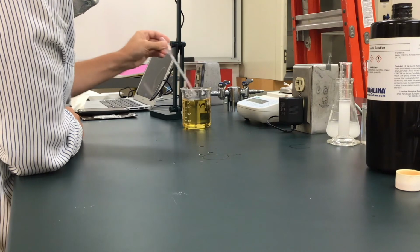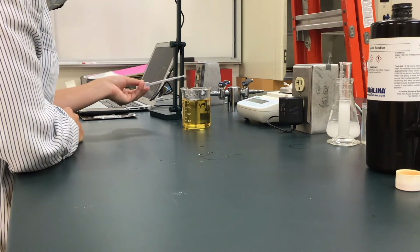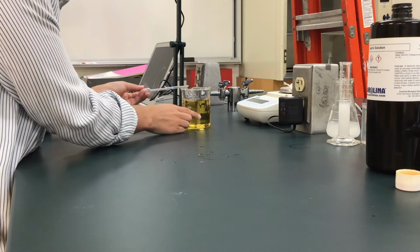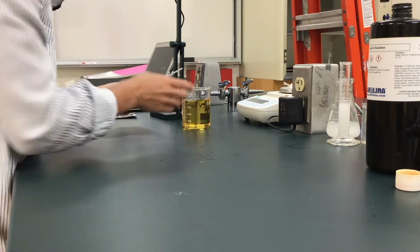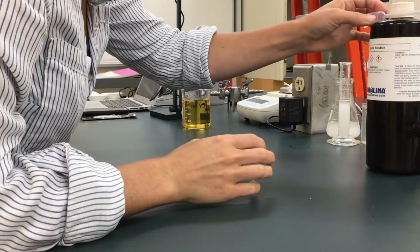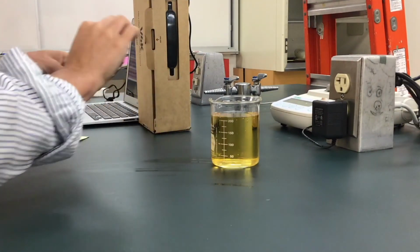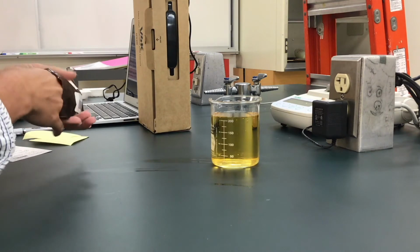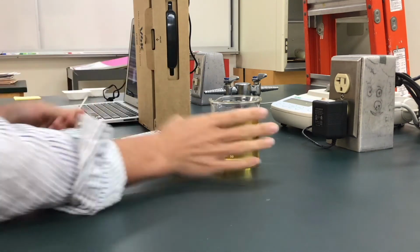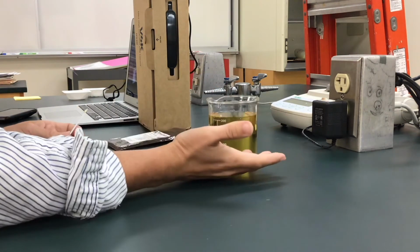If there was starch in this solution, we would see a blue color, but we don't. We see orange, which indicates to me that there's no starch in our distilled water solution. I'm going to close that. What we want to do is just make sure we get an initial concentration of glucose in our beaker before we put our dialysis tubing in it.